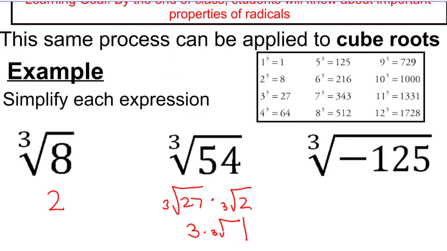And I would say that is now my simplified expression. So if you remember, what we said was, if this is going to be a simplified radical, we have to factor the expression and then try to simplify the factors. And in this case, I could simplify the cube root of 27, so I did that. Okay, so just one last example of cubes, right? And we're going to use this one just because this is the first time we're seeing a negative underneath a radical that I'm going to claim is something that you can simplify, right?